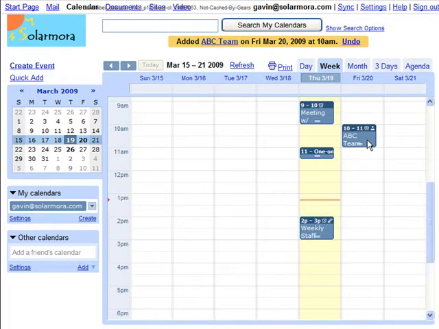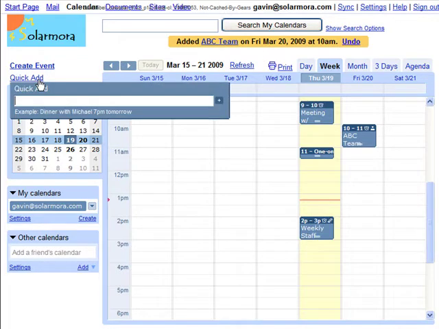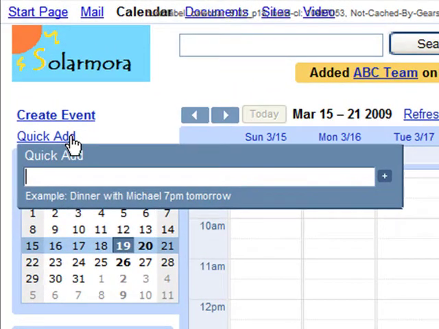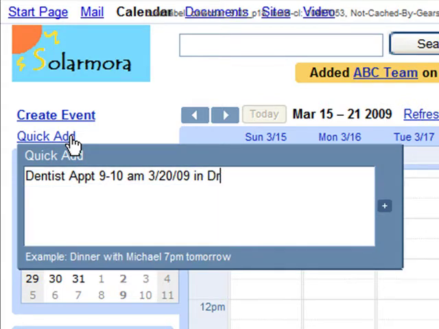The other way to create an event is to go up to Quick Add and enter the event details. So I'm going to type in and then press Enter.